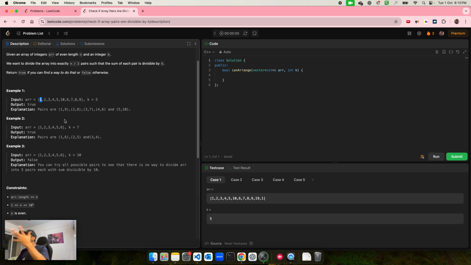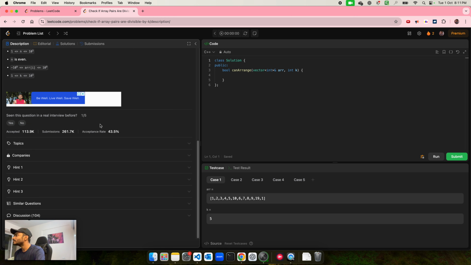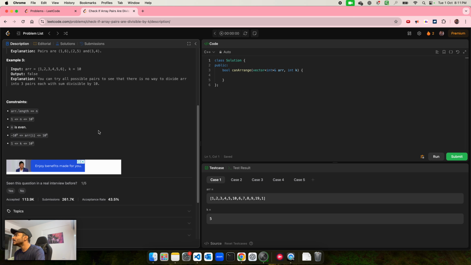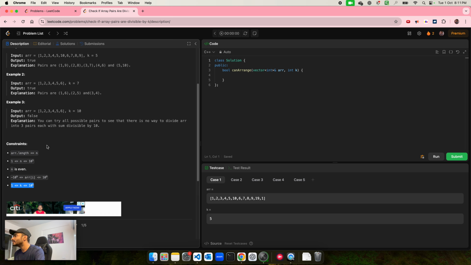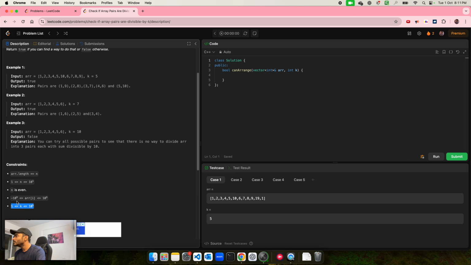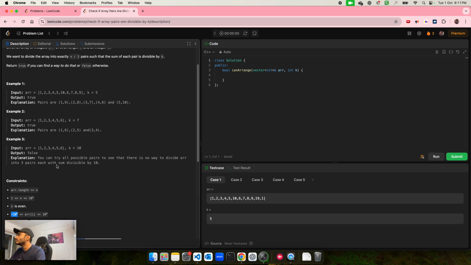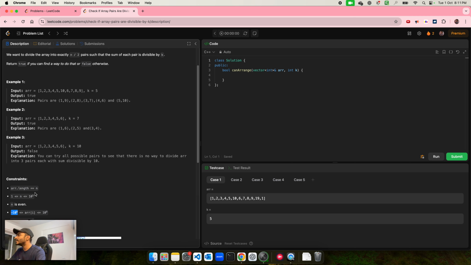So how do we come up with an optimization or a smart way to deal with this problem? Even k is pretty large, 10 to the power 5. Also, one thing to notice is that the array elements can be negative, right? So that's the range of the elements in the array.